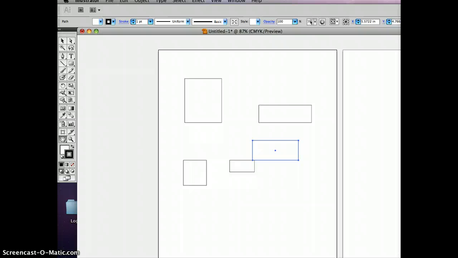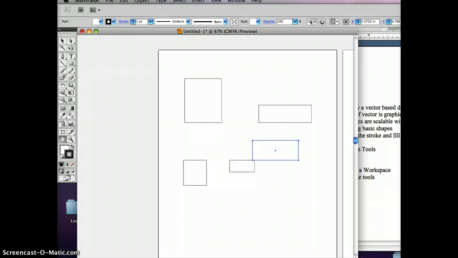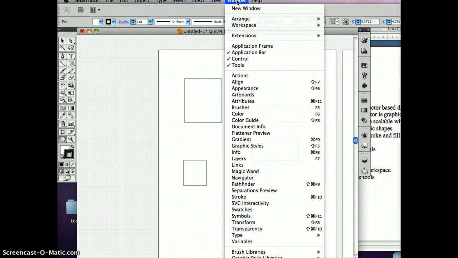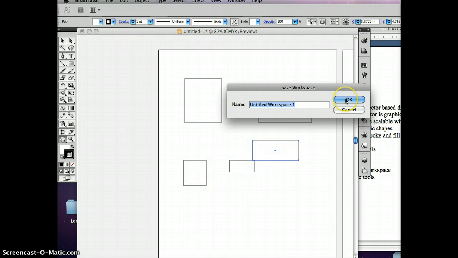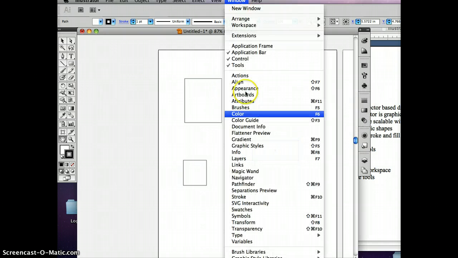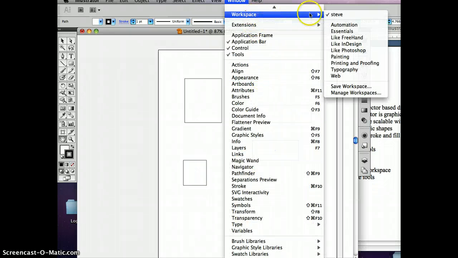Let me move this over here so that you can see the panel as well. And let's see, what else was I going to mention inside of here? If you really get some things out here that you like, because there's a lot more things that you can add, especially when it comes to the panels. There's all kinds of panels that there just isn't room for here. So there may be some here that you never use and you just want to get rid of, and ones that you use all the time and you're tired of having to drag them out. So you can save your workspace, and the way that you do that is you again go to Window, Workspace, Save Workspace, give it a name like your first name, click OK, and then the next time you come back to this computer, that's the workspace that it'll be using. And if not, you can just go to Workspace, and as long as you're on the same computer, it should be one of the choices that you have here, and you can see mine's right there now.